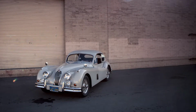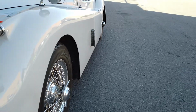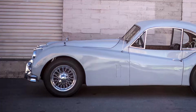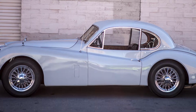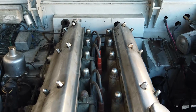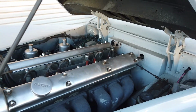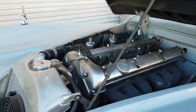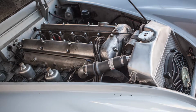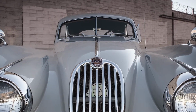It was well loved, it was driven, and there's a long oral history on the car. Like, I know several mechanics in Marin who worked on it over the course of its 50 years there, and it had an engine swap. Its original engine blew up in the late 60s, and it actually has an XKE engine block now, a 3.8 liter instead of the original 3.4. For a brief time in its life, it was hot rodded when the XKE engine went in.